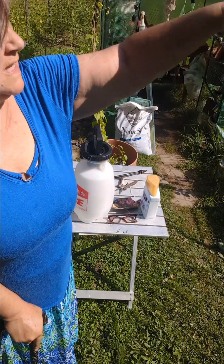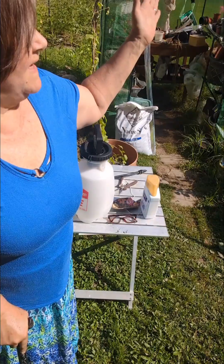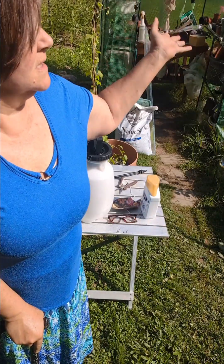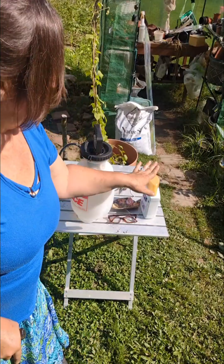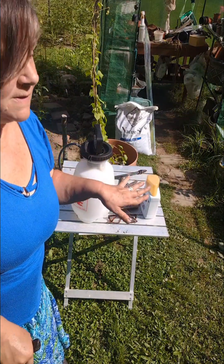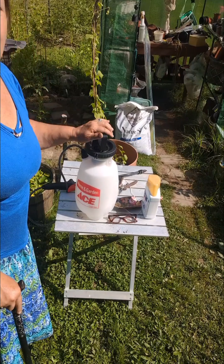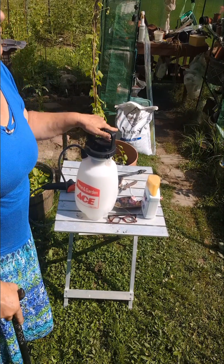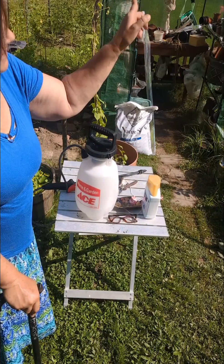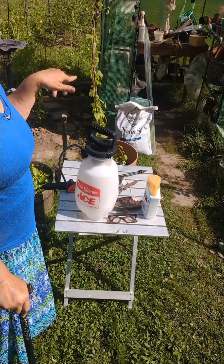Apparently the maples and the apple trees within the woods have this mildew or fungus that, when the wind blows, just blows it onto your plants in the yard. So I found this. I wanted something natural and safe. So I'm going to mix up in my sprayer here. This is a gallon sprayer. I'm going to mix this up, and I'm going to start with my berries, especially my blueberries, but do all the berries. Probably spray other stuff.